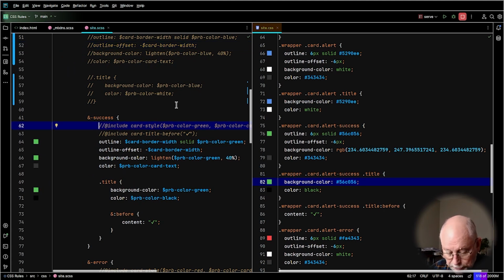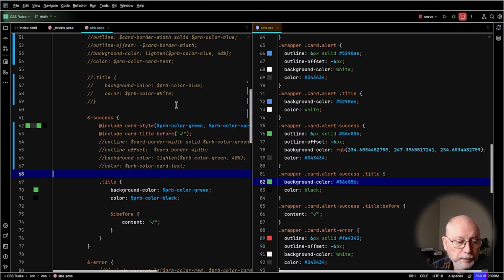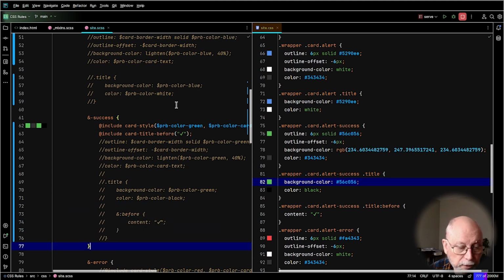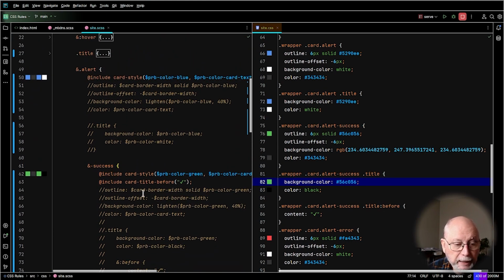So let me show you how this works with the success here. So I'm going to uncomment those. I'm going to comment the rest out, including that before. Now up here, there was no before. I didn't need to have this include card title before. But here I'm putting it in there.